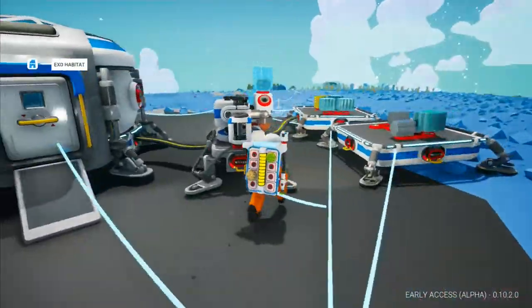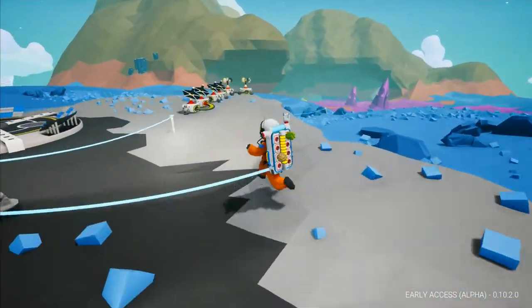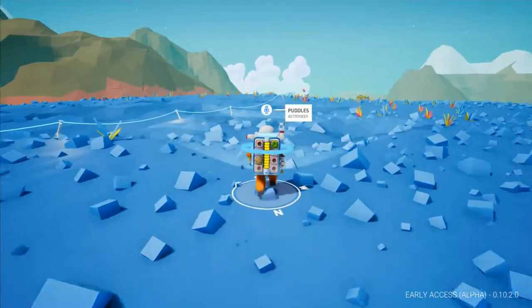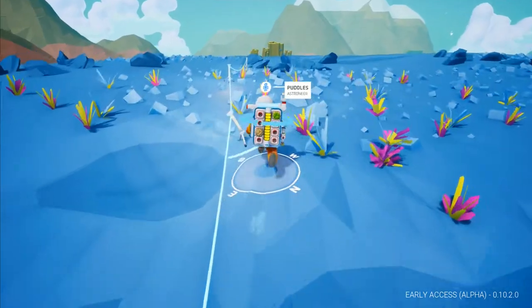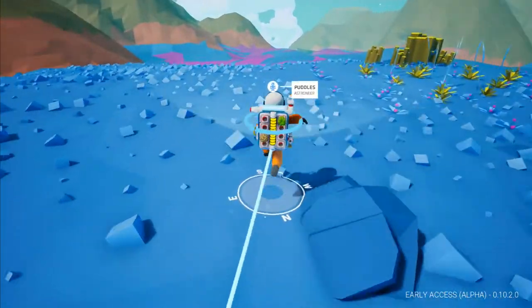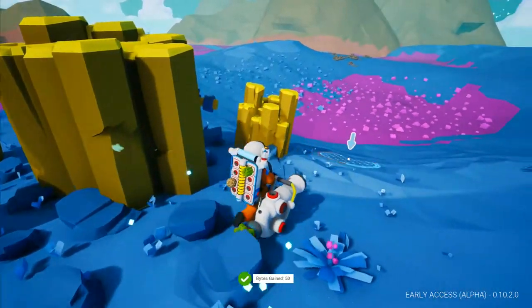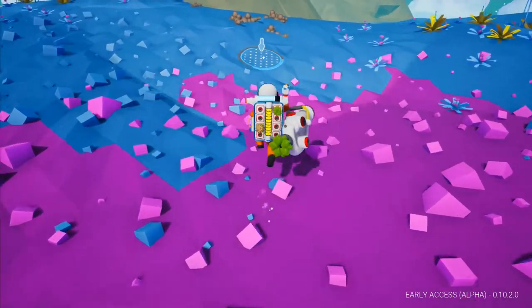We need to find some compound now. Quit sliding, Astro Man. Where am I gonna find compound? Wherever you are, compound. Yes. Yes, we do.